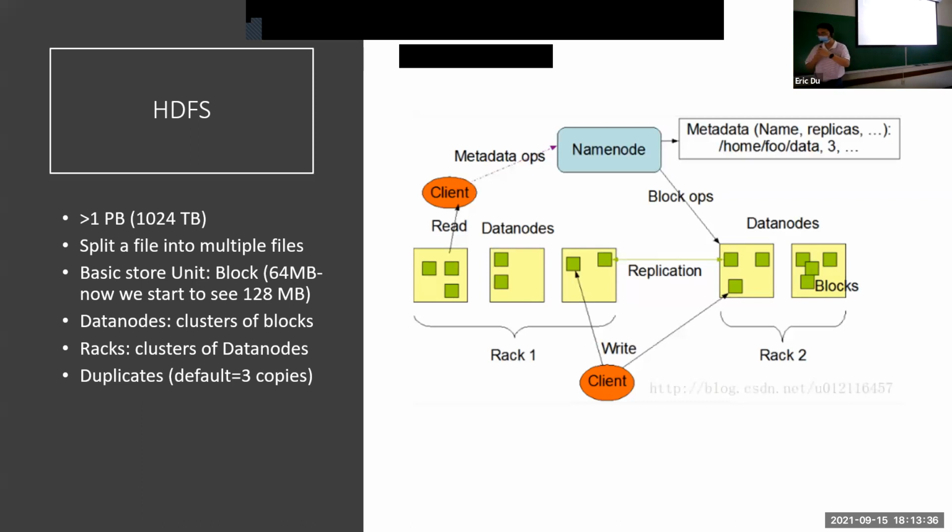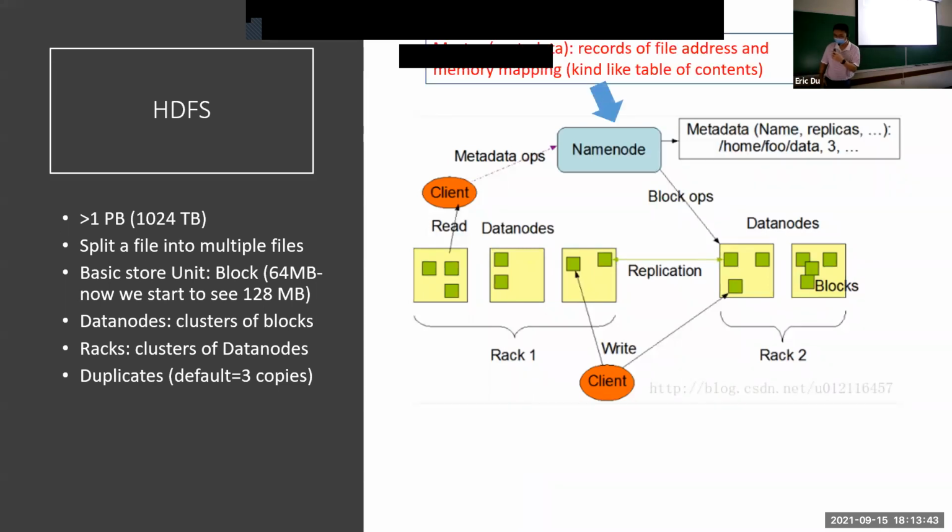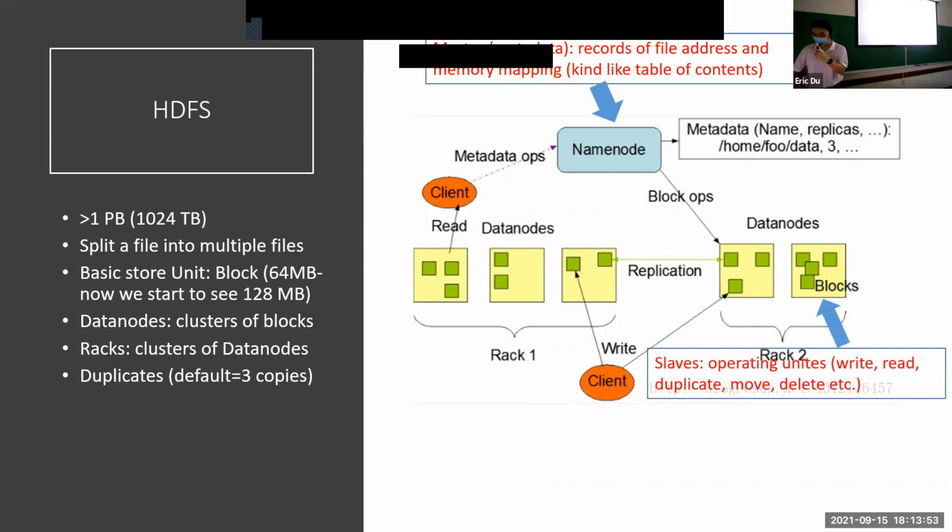Also, by default, we make 3 copies of that. This shows that the metadata is records of file address and memory mapping, kind of like a table of contents. Okay.